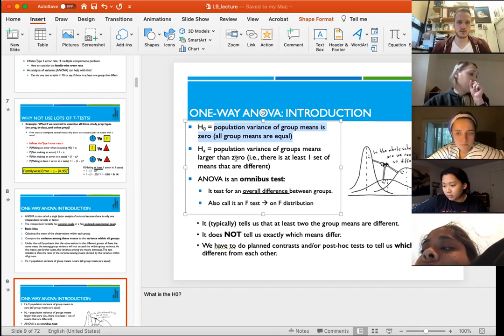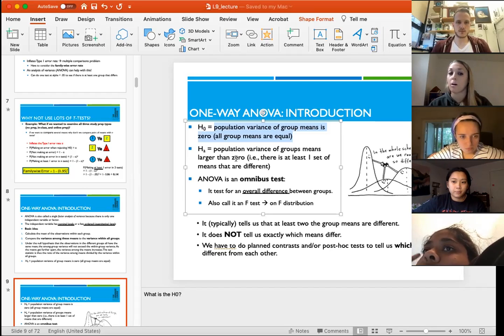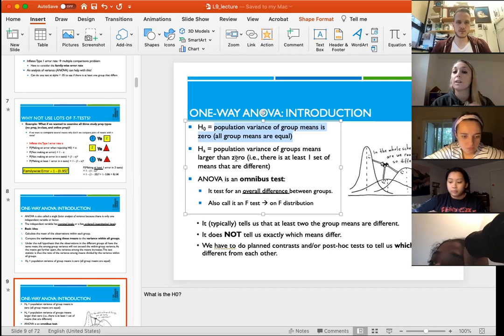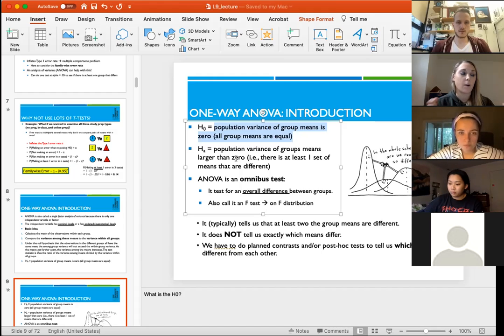And there are tons and tons of different post hoc tests that you can also do, which we'll talk about some of these, depending on if you had a hypothesis going in. If you had a hypothesis going in about which group should be different, then you would do something called a planned contrast. If you just want to do all possible tests, there are a variety of these that will do all possible tests and apply a correction for multiple comparisons. And I have a slide later in the PowerPoint that goes through each of these as well. And so there's a bunch of different ways that you can follow up on these.